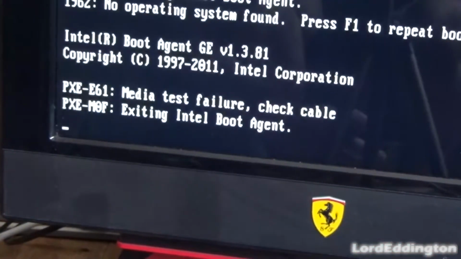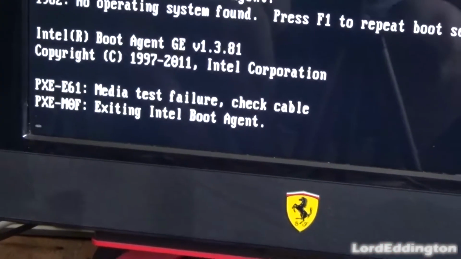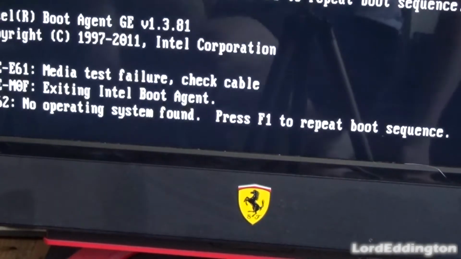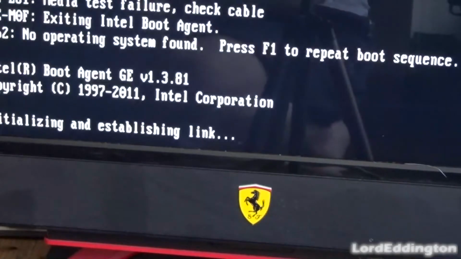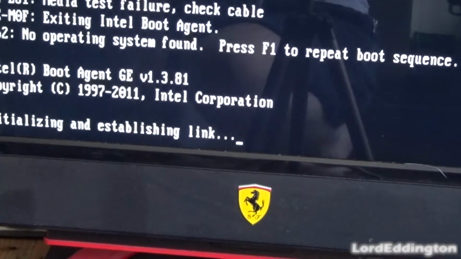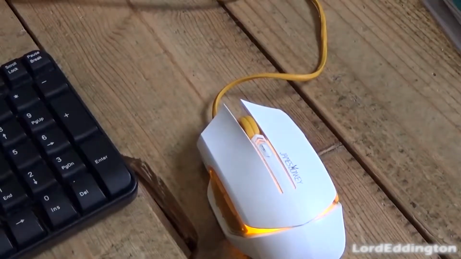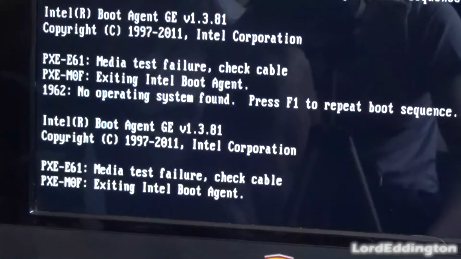PXE? What? No references found? Well, yeah, because it's booting off the network. I have no boot server on my network. I'll have to have one, but... Alright, we got a keyboard and a fancy mouse. And it's still doing this thing.